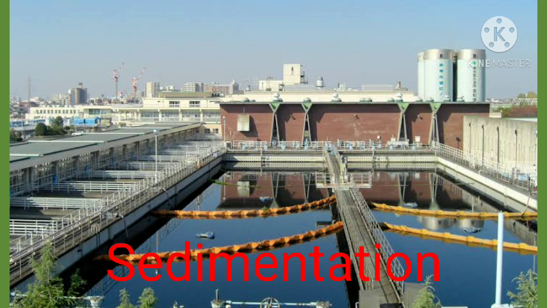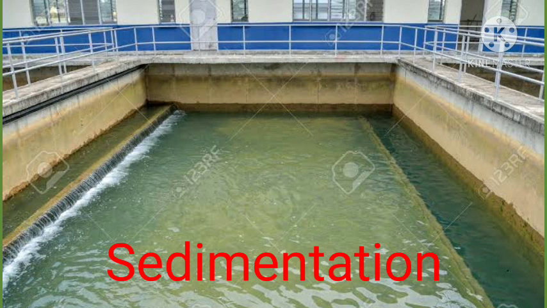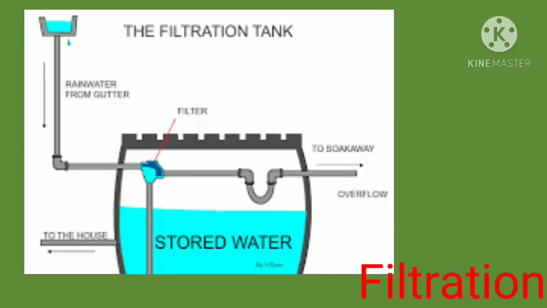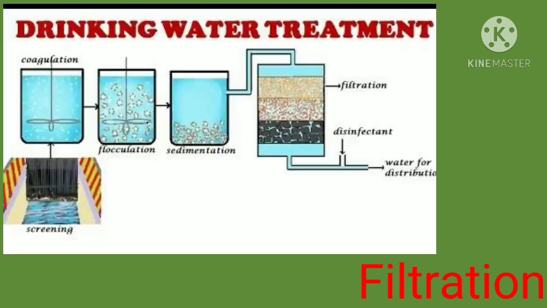Okay, so first step sedimentation, then it goes to the filtration. The sedimented water, மேலே இருக்க தண்ணி மட்டும், the impurities settle down at the bottom, அதை விட்டுட்டு, so the top layer clear water only is sent to the filtration tank. Now second step, filtration. After sedimentation, the water is filtered through a sand bed to remove finer insoluble impurities. Sand bed na அந்த மணல் படுக்க மாதிரி. So finer insoluble impurities will all be removed in the filtration tank.